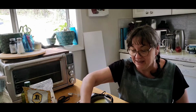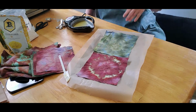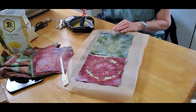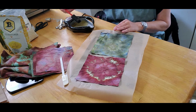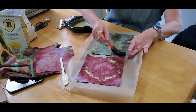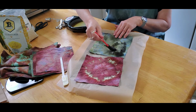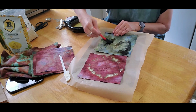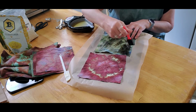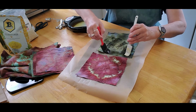So, all right, I'm going to set my little spatula aside and let me adjust my camera so you can see what I'm doing here. So I have just two pieces of the 8x8 squares. I'm going to start with these to make it easy on this cookie sheet. And this is just an unused, cheap sponge brush. Let's see if this works. I don't know if it's going to or not. It might not spread it enough. I'd rather not get my fingers all sticky.